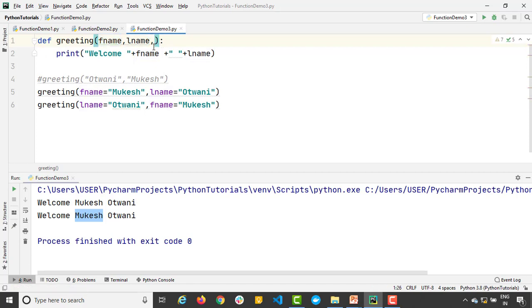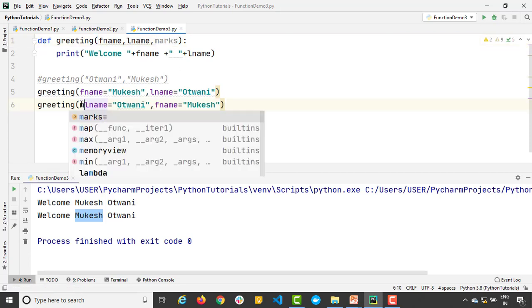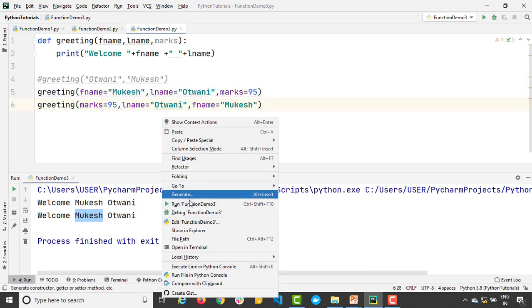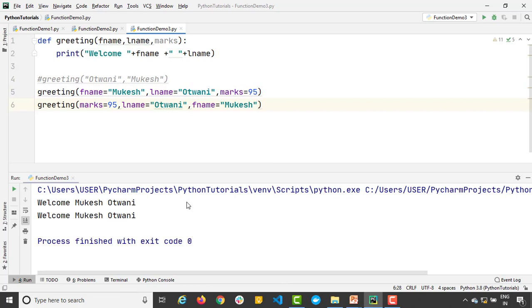I will say marks. Now if I say I want to store marks as well, what should be the mark? Let's say 95. Let's change here as well. I will just say here marks and I will just say the same 95. So now it doesn't matter in which order you give, it will always get the same values, because these values are linked with these names, which is nothing but the parameter name, right? It is not printing here because we haven't given the print statement. I will just say I also want to know the marks. Okay, now just run this.